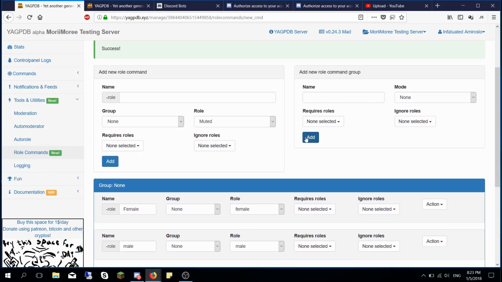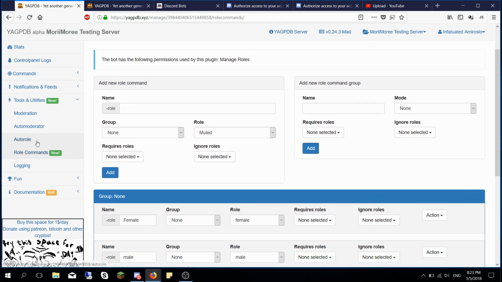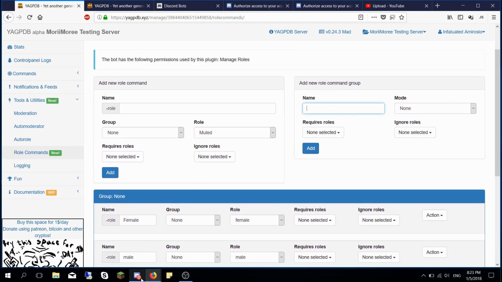Now, if you want to set up the role commands, which is something different, there is a new one that you can set. Let's say how. Okay, so now we have the male and female. So I'll call this the gender group, okay? Or no, the sex group. My bad. And you can only choose one, which is either male or female. Requires one in group at all times, and remove existing role when assigning another role in group. So if you have male, you choose female, it removes the male and gives you the female.